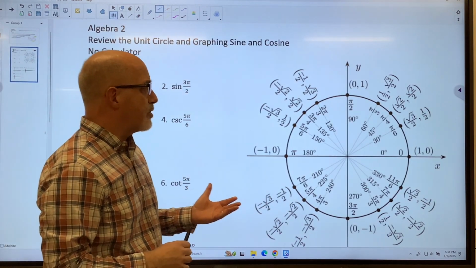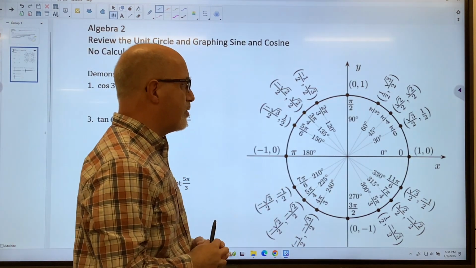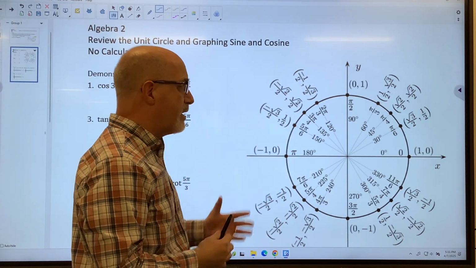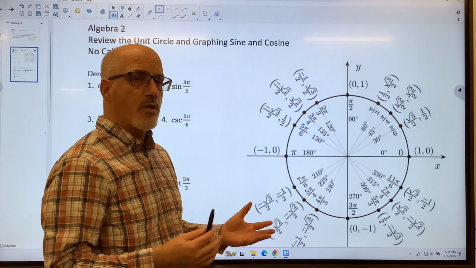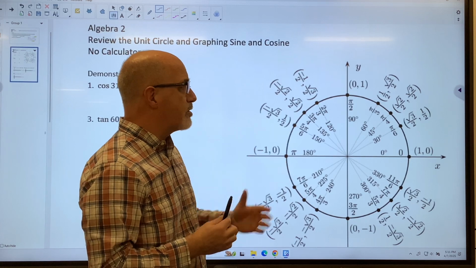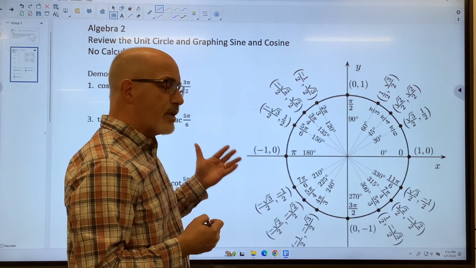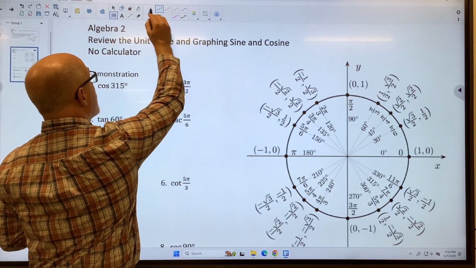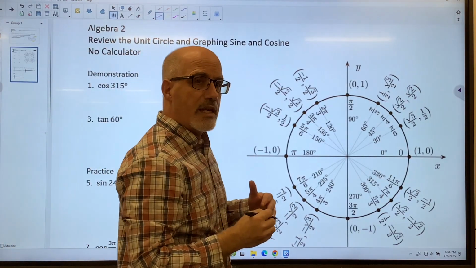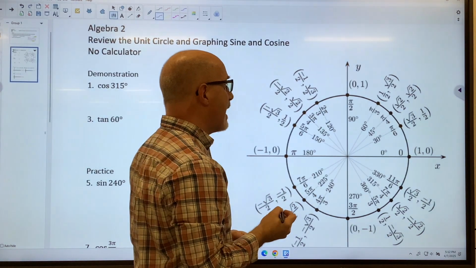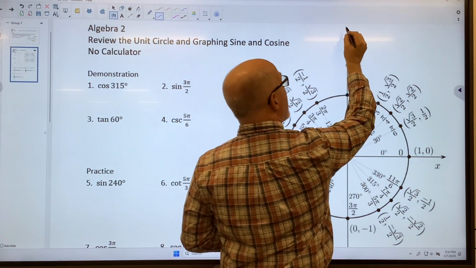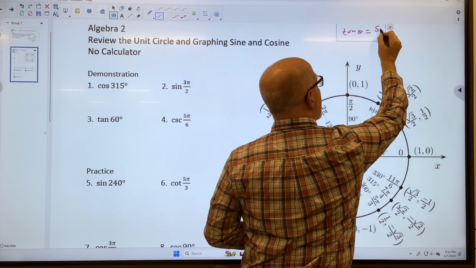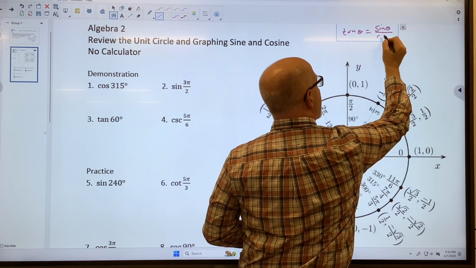So first of all, with unit circles, you might have to memorize values on this, or you might be given a unit circle like this in whatever course you're in. But when you have a unit circle like this and these values, you can then determine different trig values because we need to use certain identities that we have in trigonometry. And one of them is that tangent of theta is equal to sine theta over cosine theta.